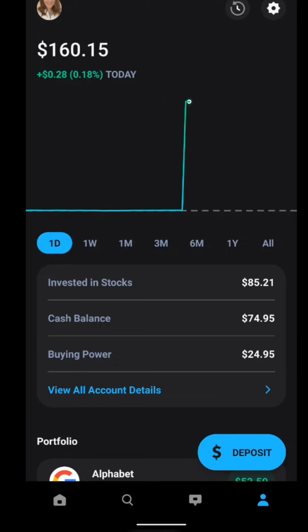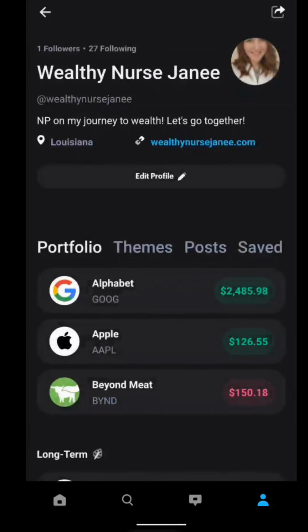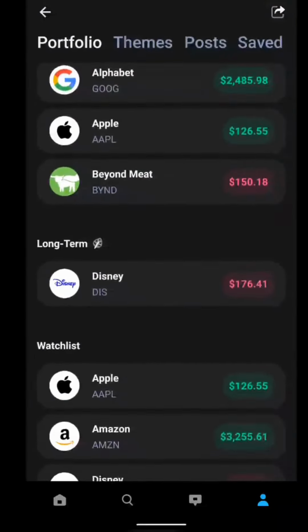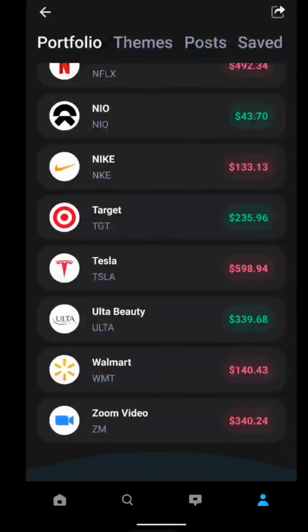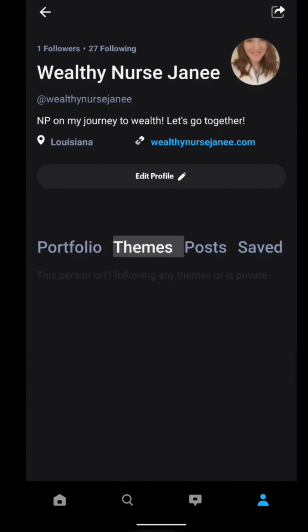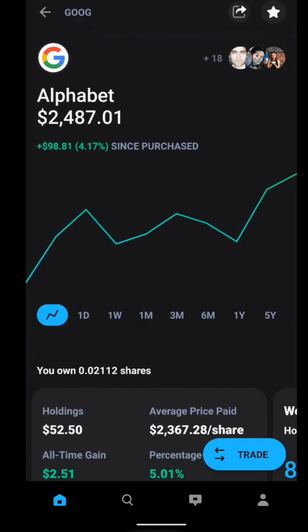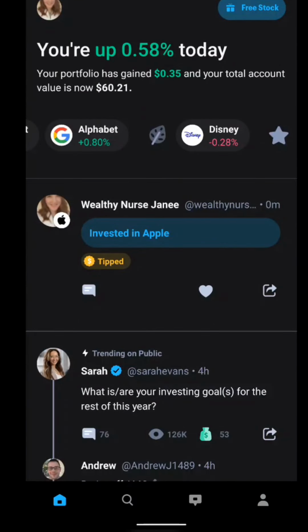I think that's pretty much it. It tells you your purchase history, transfers, anything like that. You also have your portfolio, which you can add stuff to. I just don't really do this, but there is this social aspect of it if you are interested in that kind of thing. So we'll just go back home.